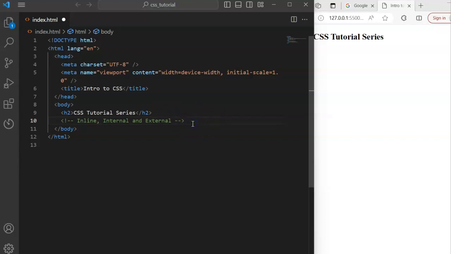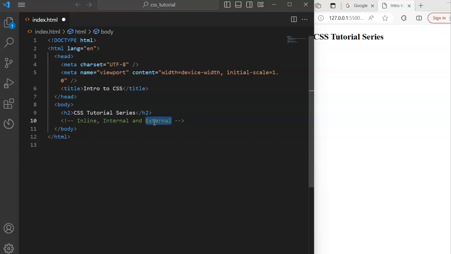Now take note of the fact that if we have contradicting properties, maybe you want this H2 element to be displayed as red color, and you set an inline style to be red, you set an internal style to be blue, you set an external style to be maybe orange.